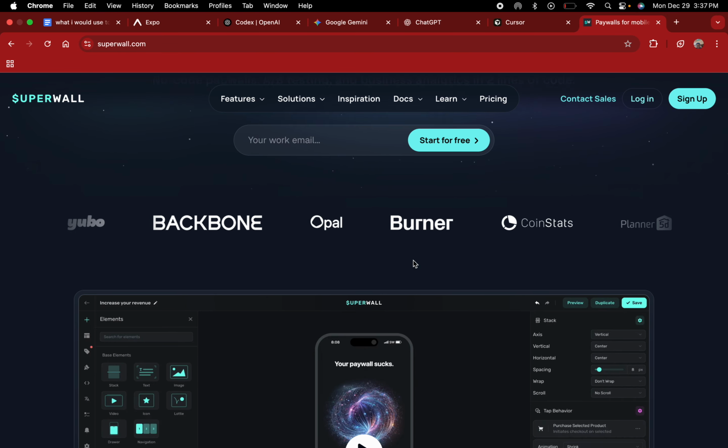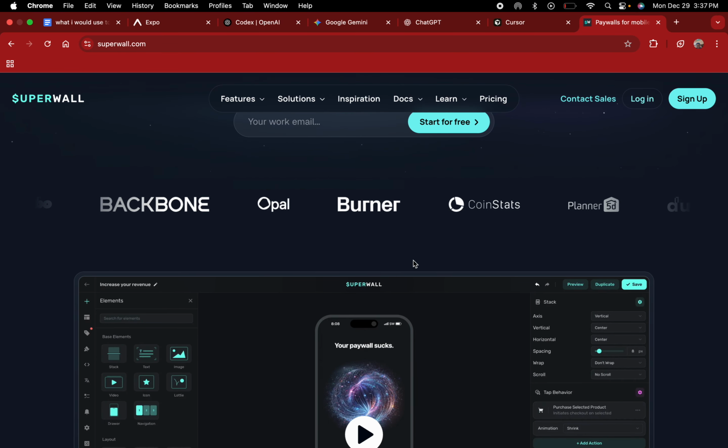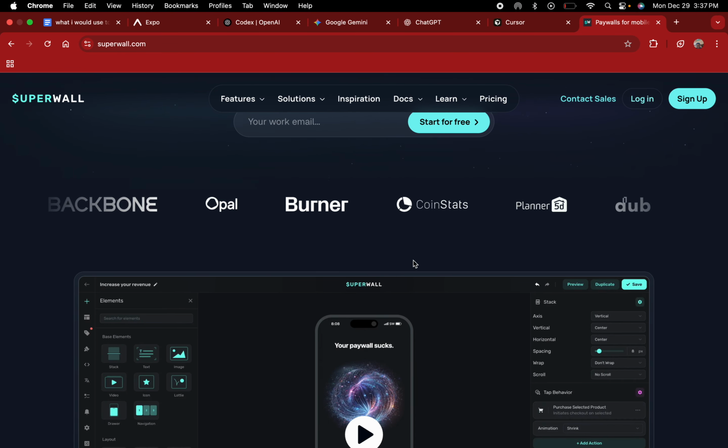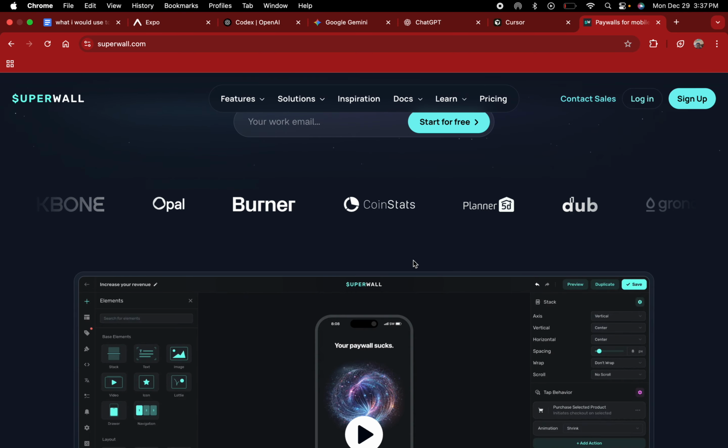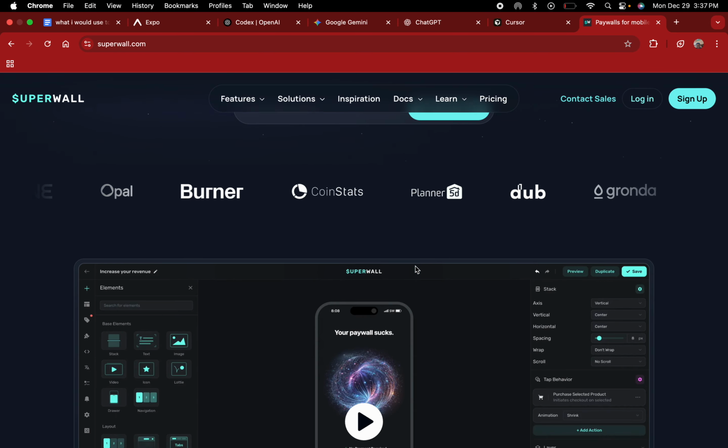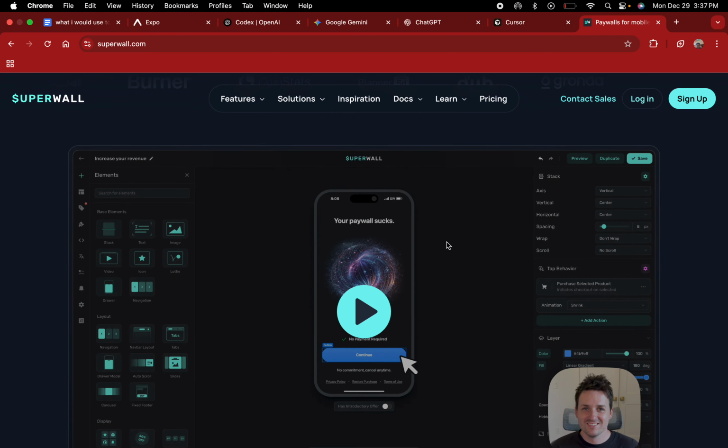I am a firm believer in outsourcing whatever you can to people and organizations that are much more competent than you. Superwall gives you a paywall editor right out of the box. It's extremely easy to integrate inside your application, and it just works.